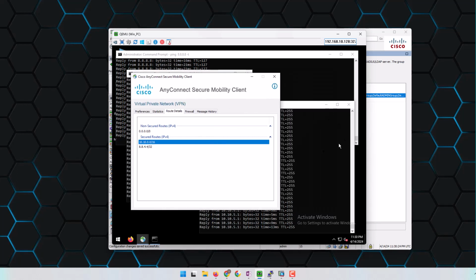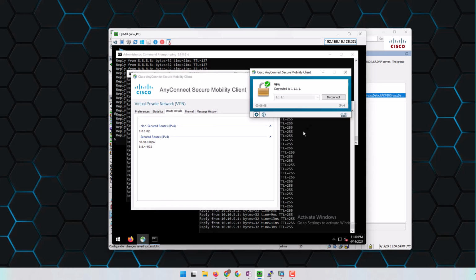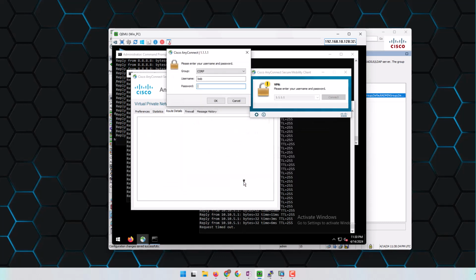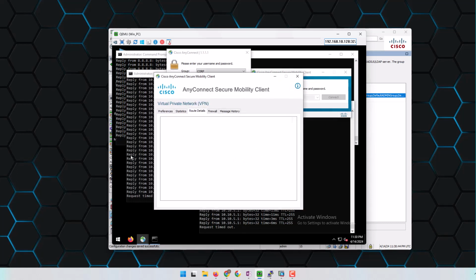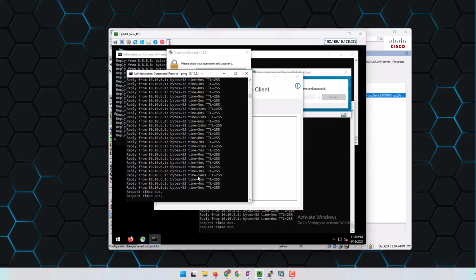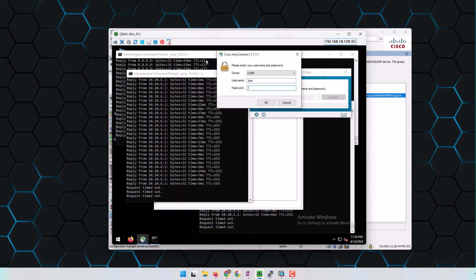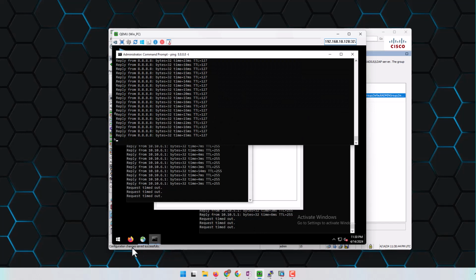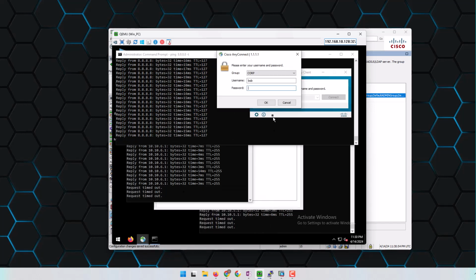But if I disconnect this and reconnect it back, it doesn't matter which user, because all the users are using the same group profile and will have the same access policy. Here you can see that these two are disconnected, but the internet is still running. Let's connect it back. For example, let's connect Bob here, with the password Cisco.